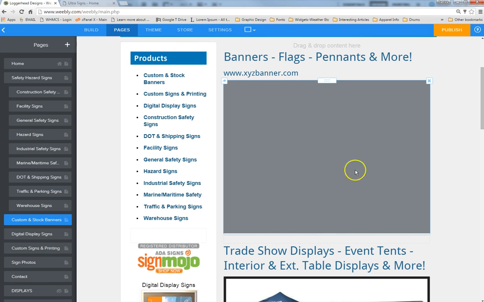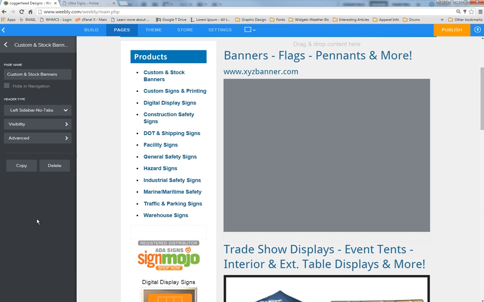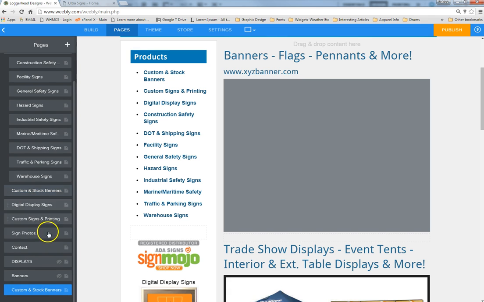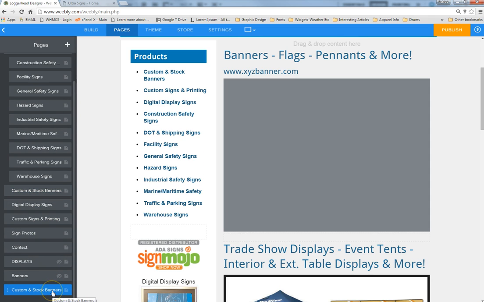So let's go ahead and we'll dive into how you can copy a page. So let's say that you really like this layout of this page. You want to keep all of the same links over here, all the same information. An easy way to do it is you simply click on that individual page. And of course, this is some advanced information that you don't necessarily have to know yet, but I just wanted to let you know. If I wanted to copy this page and copy every single element that's inside of it, all I would have to do is click on the page, click copy, and it's going to throw it down to the bottom of the list. And it is now completely a copied image of the first custom stock banners web page.